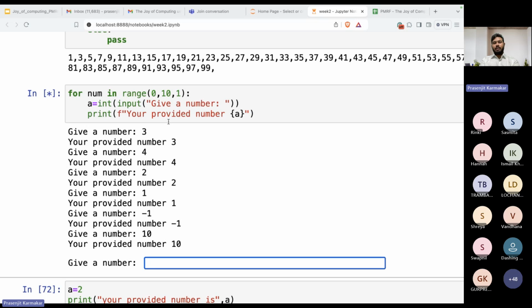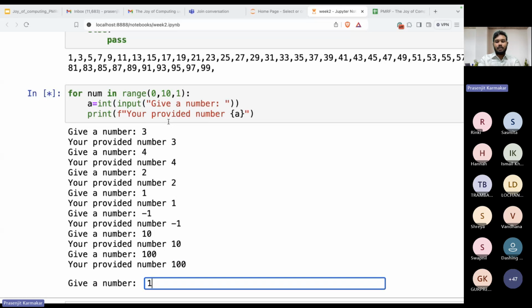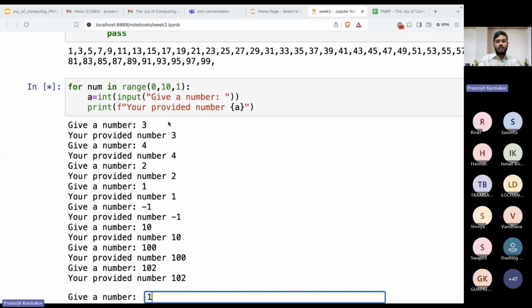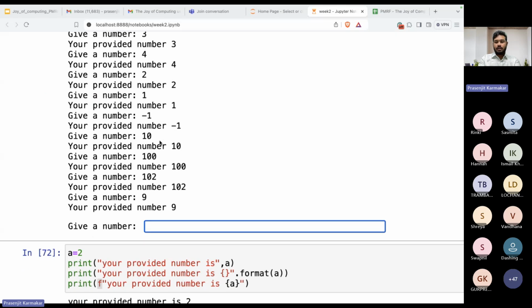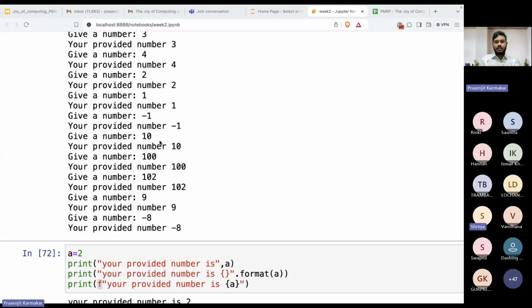So this is how I can take numbers in a loop and print them alongside without storing them. What will be stored at the end of this loop is whatever number I entered last. So 100, 102, 10, or 9, and let's say minus 8. So that's the last number I provided, right?